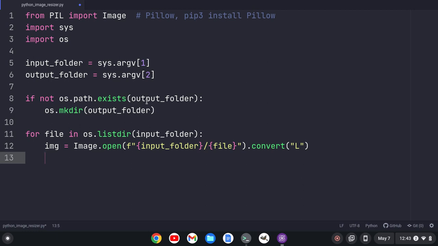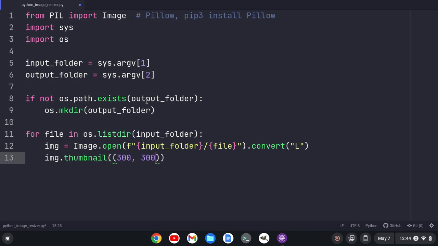The next thing I'm going to do is resize them. So I'm going to do image.thumbnail, and then I'm going to pass in a tuple here, 300, 300. That means that the max width or height can only be 300 pixels, and the image is going to be resized, keeping the aspect ratio the same. So it doesn't mean both the width and the height will be 300. It just means that one of those will be 300 and the other one will be resized. The smaller one will be resized so it keeps the proportions of the image.